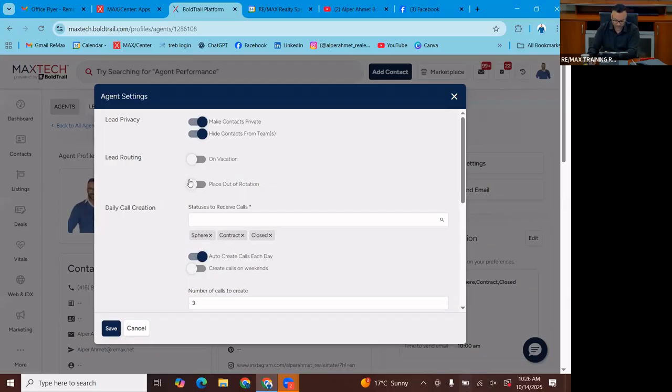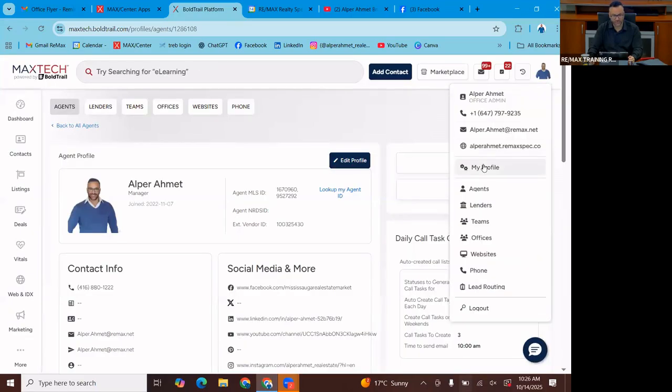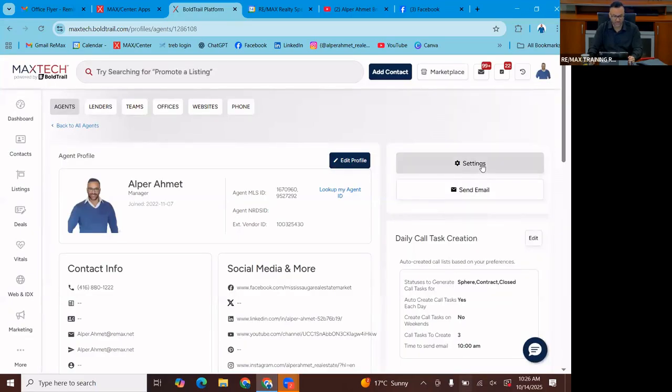Okay, what I want to kind of bring you. I have daily call task creation. Okay, so that might just be something that's in my setting as an admin. But I have it. You have it? Okay, so there must be something. Scroll up or down or zoom in or out. There must be an issue with it. It says agent settings. I have just settings. So when you went, settings, yeah. Did you click on your face and then you clicked on my profile and then settings in the my profile page?